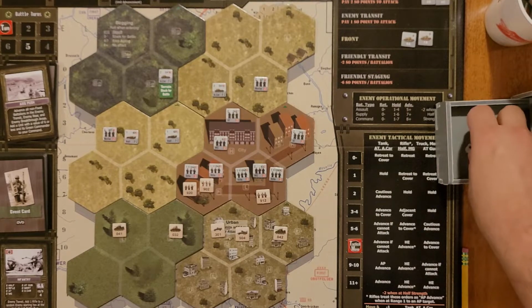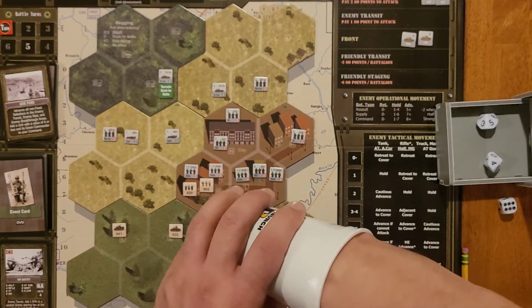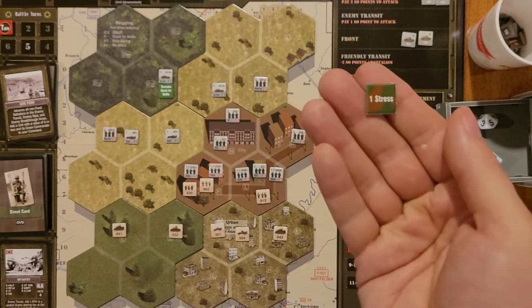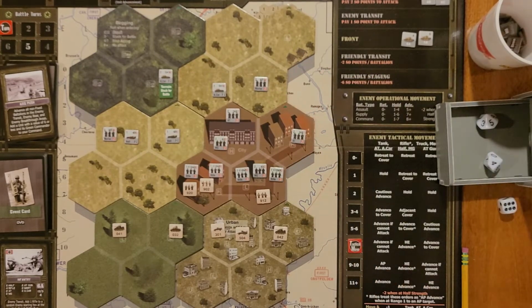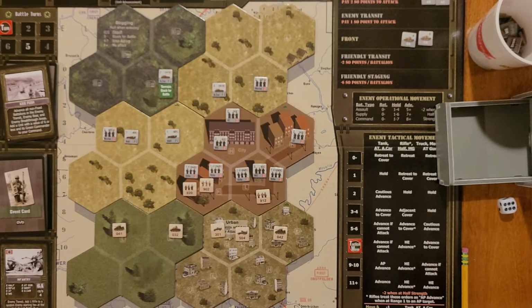A 10 and a 4, so that's 1 hit. And again, the defense is a 3. Rolled a 5, so that is 1 hit. And we get 1 stress. So Graham's stress goes up. Not Graham. Kolchak's stress goes to 2. Okay, so that ends their turn.